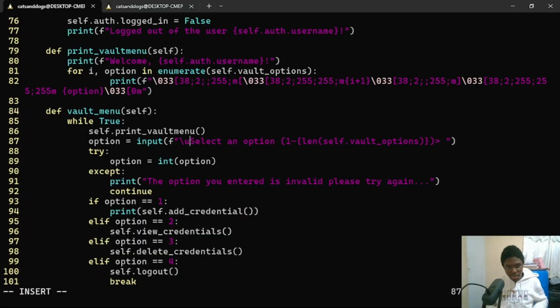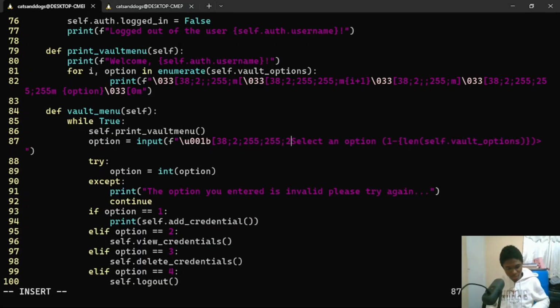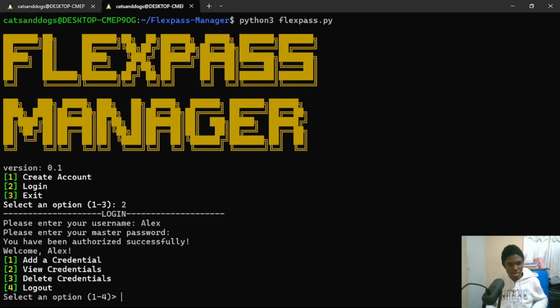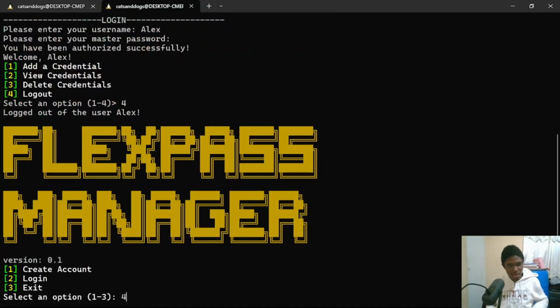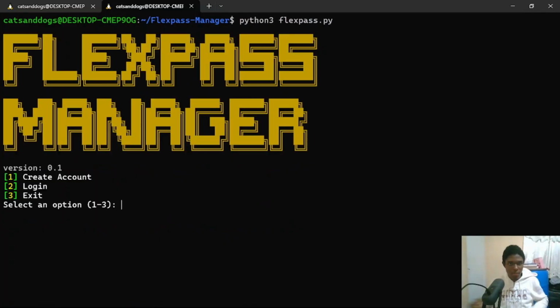So we can actually type /u001b, and then we could write a color. So we can put like 38 right here, followed by a 2 to represent RGB. And then we could add a 255, 255, 255 for white, and then M, or basically any option we want for our escape sequence. So if we rerun our code, guys, let me show you.